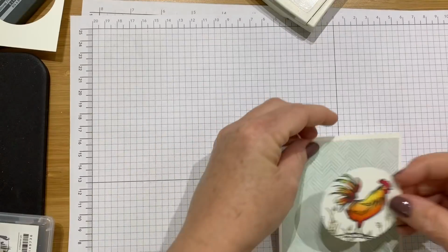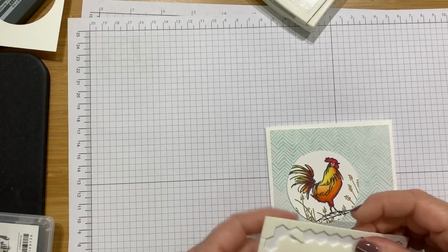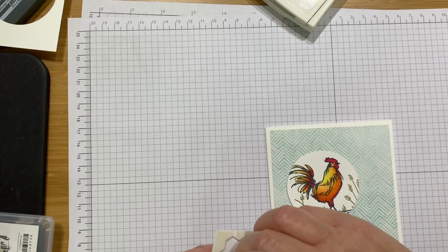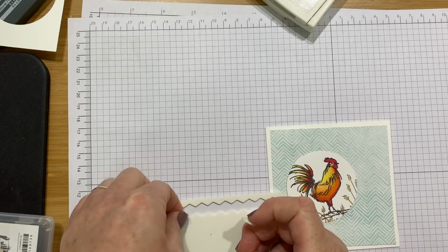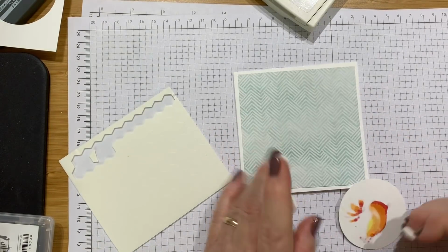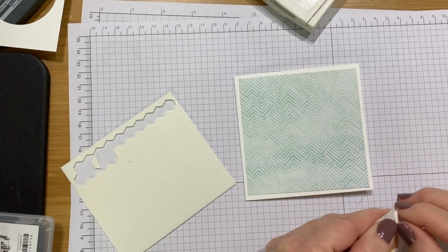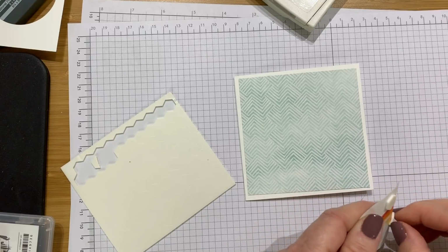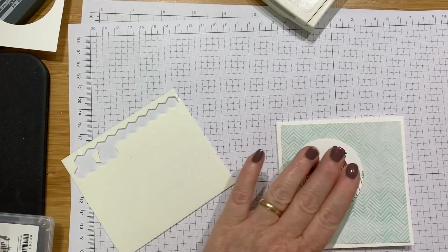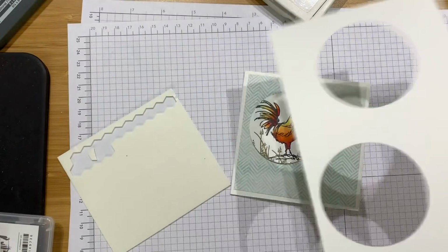And I'm going to pop it on our card that we've already prepared using some of our dimensional sticky foam pads. So I need about 3. Got half of one there. I'm going to use that in a moment. 2, 3. There we are. Pop it on. Cute little card. Like that. And then I'm going to stamp on a bit more of the scrap that I've still got.